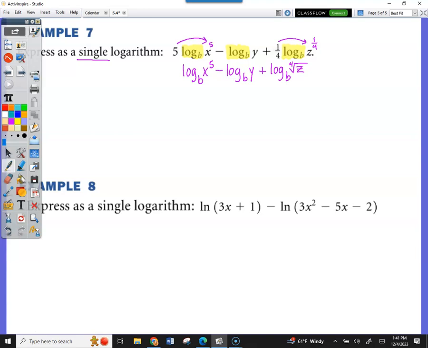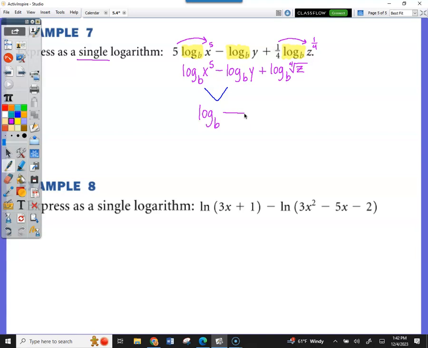All right, now what you're going to do is you're going to read it like a book from left to right. Always, and it would really help if you do this, you're saying to yourself, okay, I'm going to focus my attention on the first two. Focusing my attention on the first two. Subtraction becomes a fraction. Use the rhyming word so that you'll remember, because I'd hate for you to go write a division symbol like dot, line, dot. It's a fraction, right? Okay, so this would become a single log, base b, fraction. What goes in the fraction?